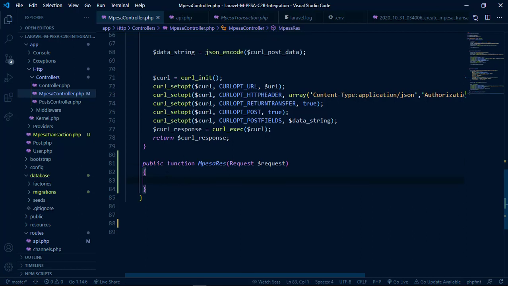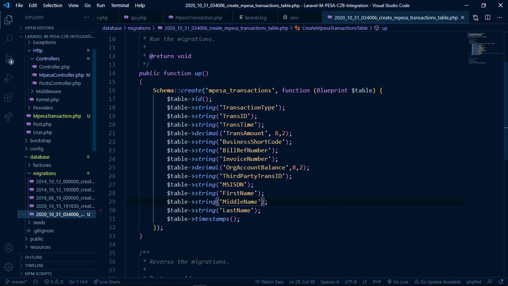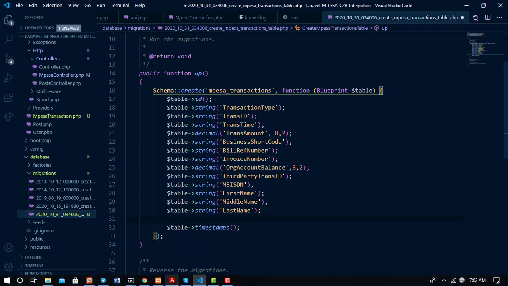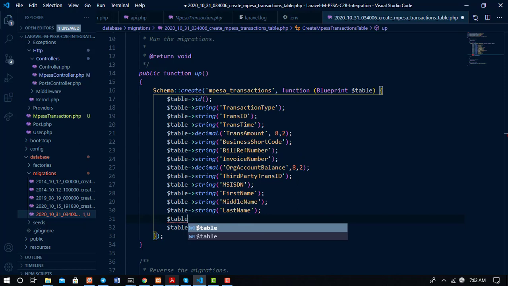So for us to test if that response is coming, let us do one thing. Let's add one thing to the table. Let's go to this migration here, and we are going to add just one field.